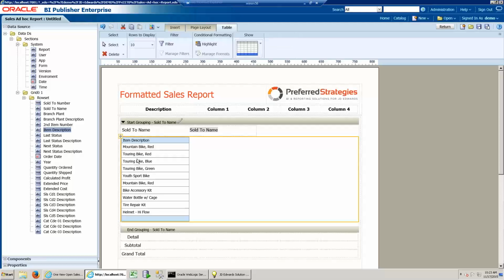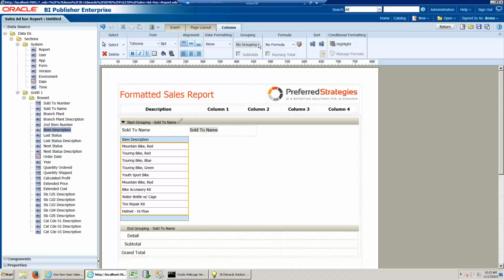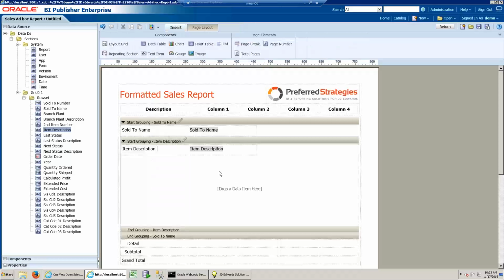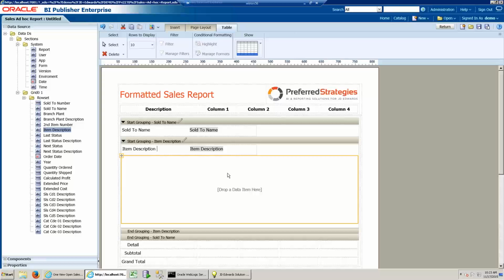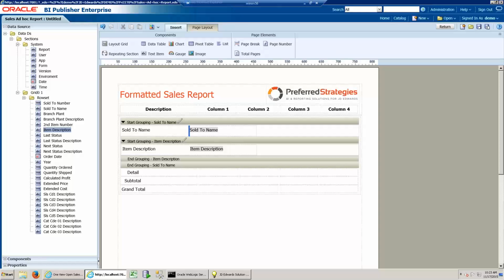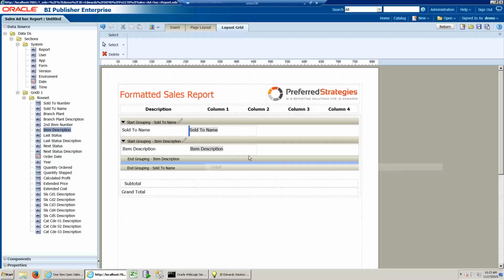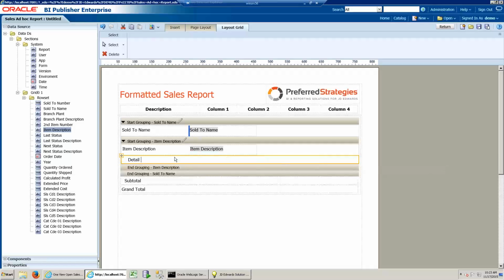And let's go ahead and add one more group. So I'll click on item, and we'll also choose group above here. Okay. And now I can go back and just delete this extra table, because I really just had that table in there to be used to create my groups. We want to take our detail section down here. I'm going to drag this up above, put it right below that table.